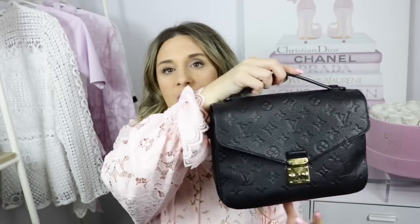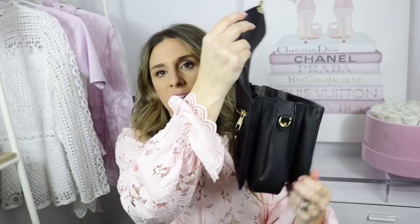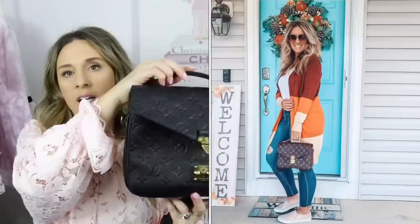Let me tell you why I love this bag. First, I absolutely love the back pocket — that's where I usually put my phone for really easy access. It has a top handle so you can carry it as a briefcase. It opens accordion style and fits everything — this bag fits so much, it's not even funny. The strap is amazing: it's a thick leather strap, adjustable, and removable — two boxes checked for me. You can wear it as a top handle, long crossbody, or shoulder bag — very versatile.